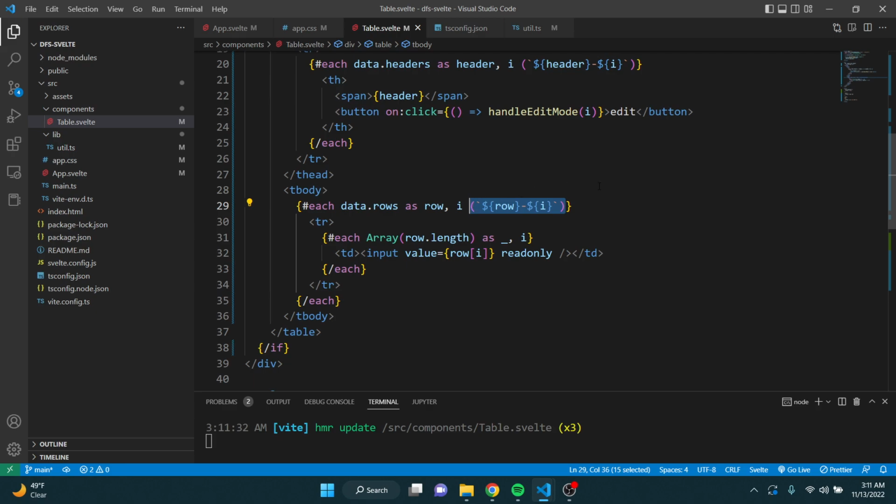And so row is actually an array. So I don't want this. I just want row.